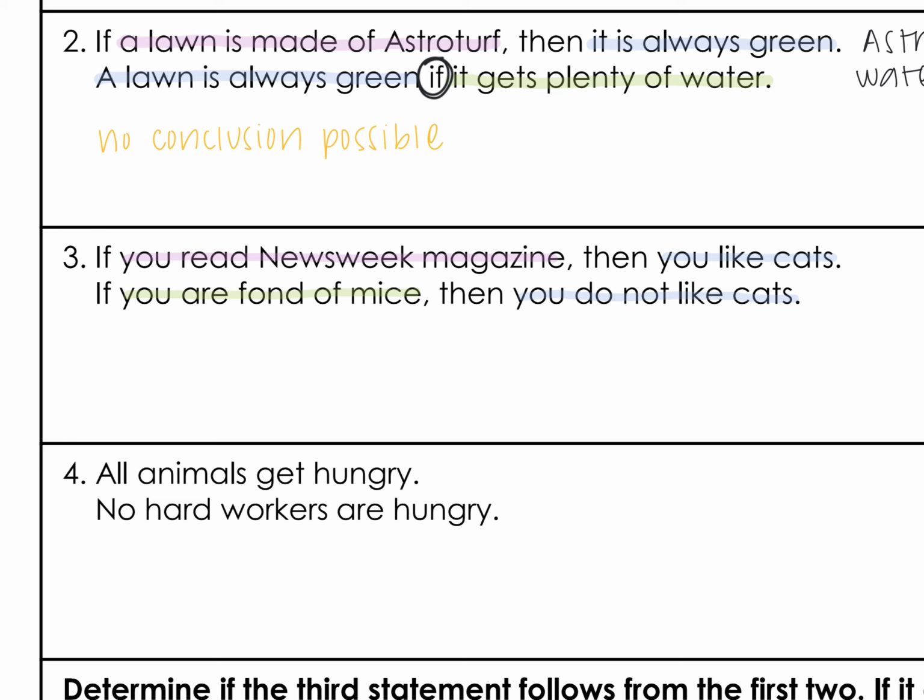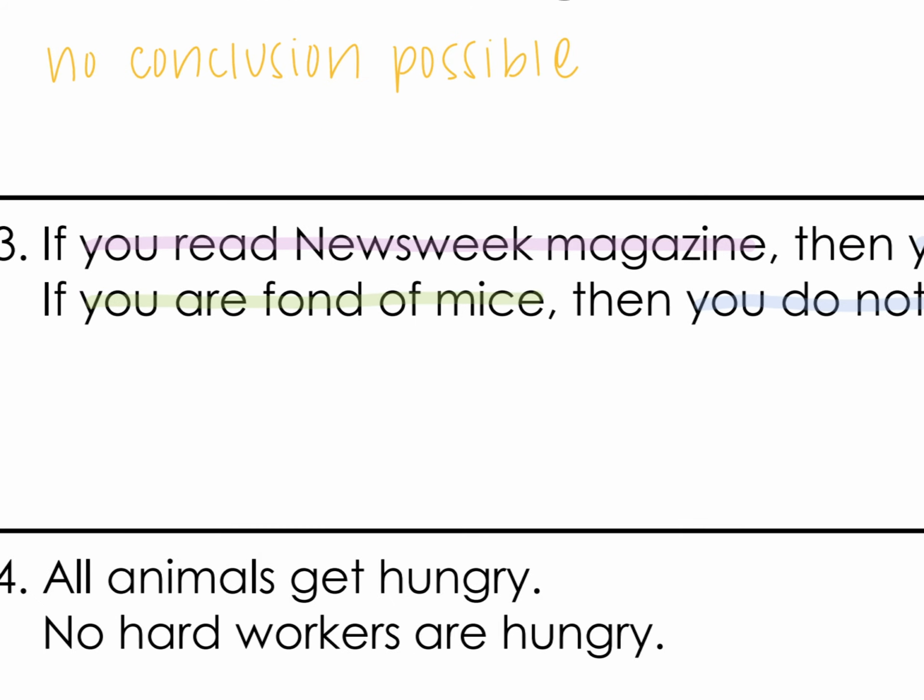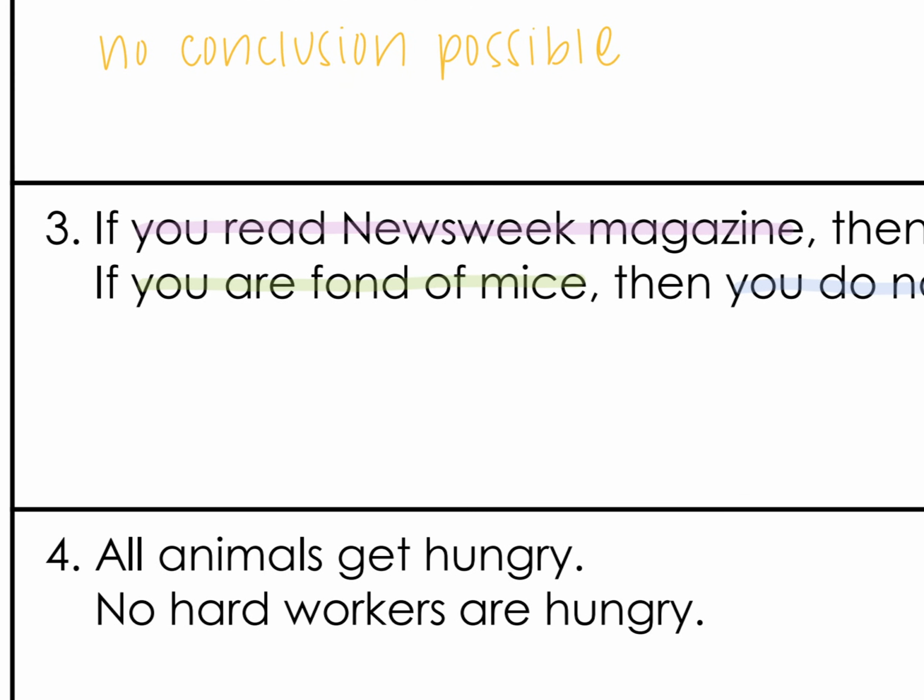All right, so if we look here, we do have an overlap, but in one sentence we don't have that word not, and in another we do. So this is where we get to use that contrapositive to rewrite our sentence so that it will work out. So that's what I'm going to do. I'm going to just rewrite with the contrapositive.